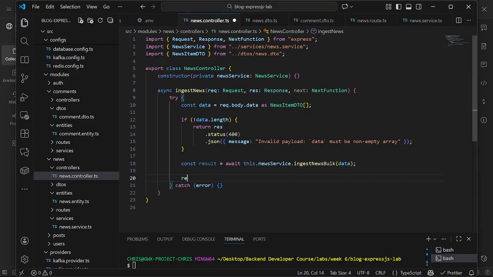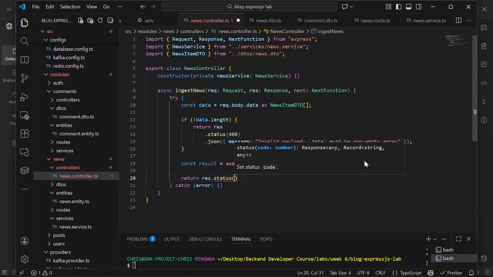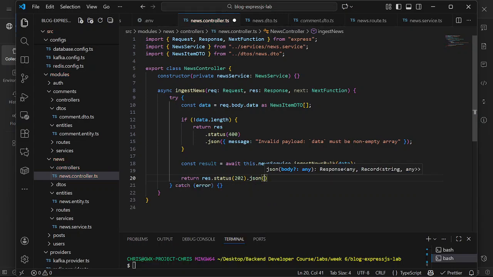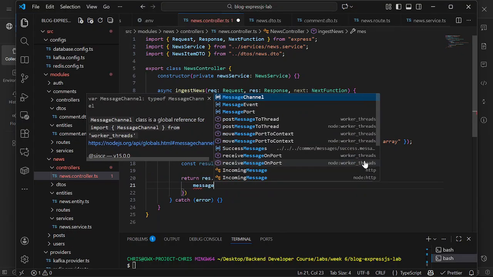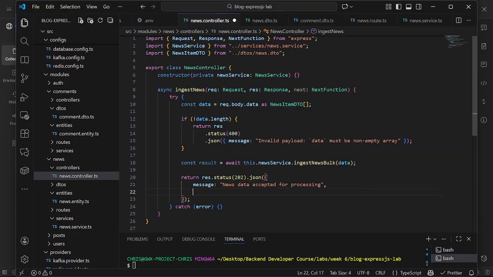Then the result, I'll send it to the front end to tell them that's okay, we have accepted the data. The data is being processed in the background. News data accepted for processing.